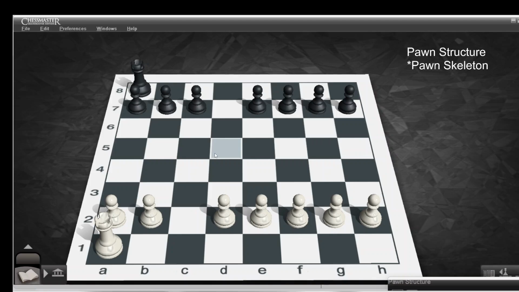There are no files that are clear of all pawns. Thus the answer is no. There are no open files.